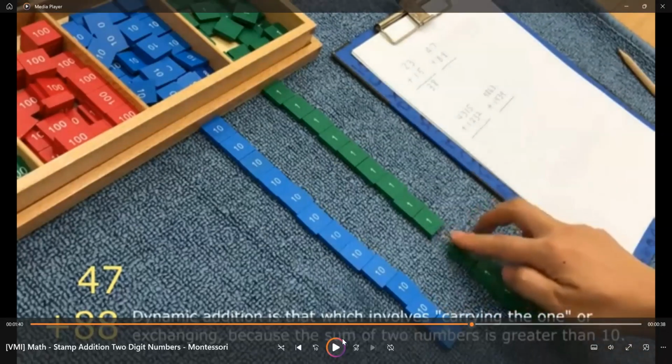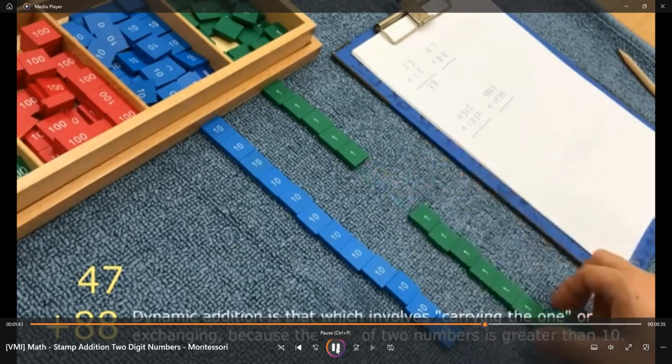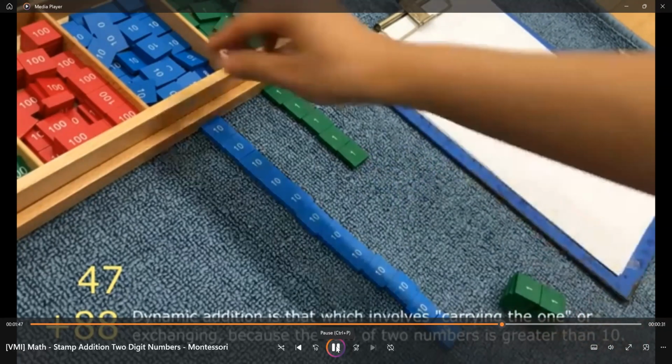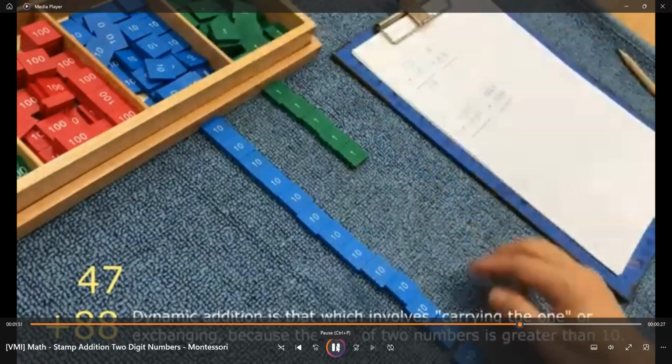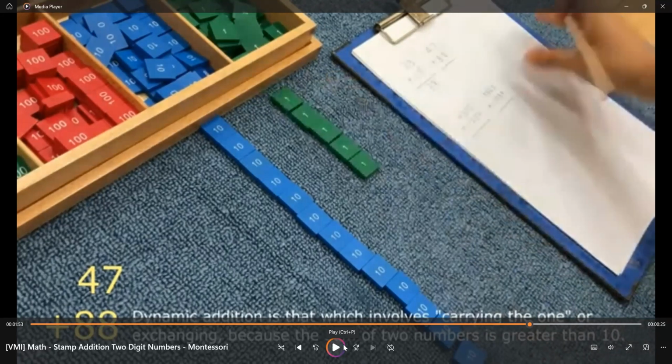Now the rule here in dynamic is: anytime you hear 10, you got to replace the 10 with a 10 stamp. Okay, so we start counting 1, 2, 3, 4, 5, 6, 7, 8, 9, 10. So we got 10 ones. So 10 ones, you got to replace that with a 10. But where do I keep that? I have to keep it in the blue, and whatever I replace, it will go back to the tray.